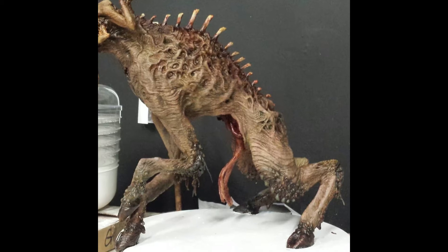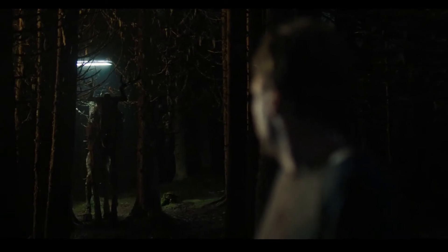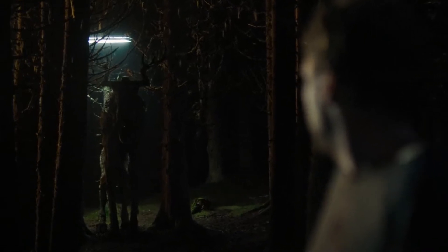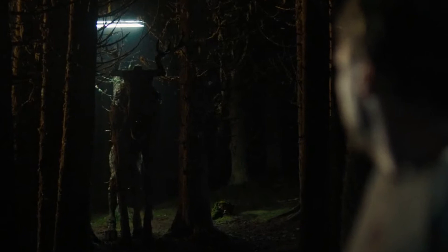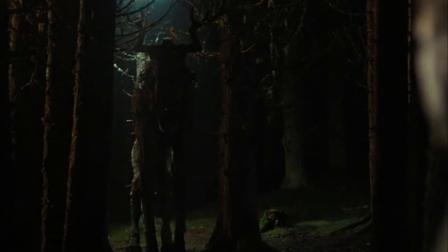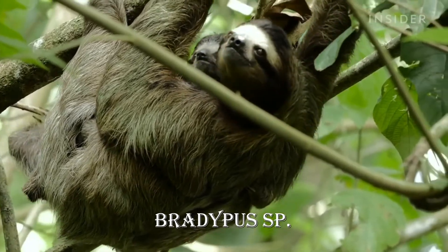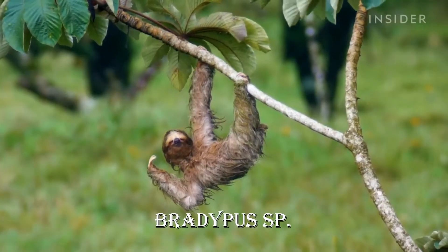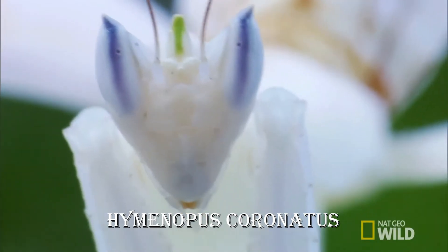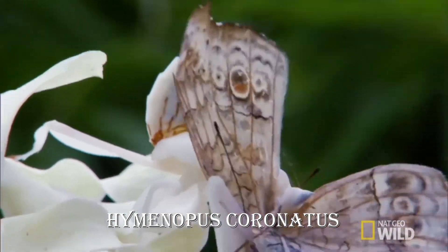Another distinct physical feature that Motor possesses is that it appears as if plants are growing on her body. This leaves us with two mutually inclusive possibilities: one is that plants are indeed growing on her body, and two is that Motor's body is adapted to simply look like it has vegetation growing on it. There are real-world examples of both. Sloths have symbiotic relationships with algae that live in their fur, which can even turn their coats green for camouflage. Flower mantises mimic the appearance of plants to avoid being noticed by, or even to lure, their prey — the orchid mantis being the most well-known example.